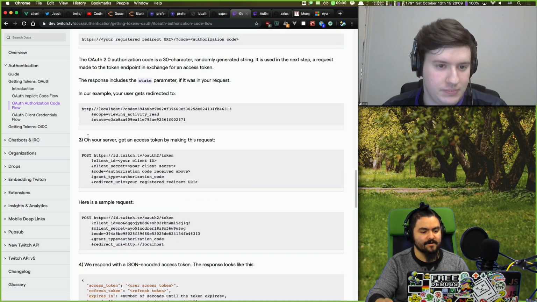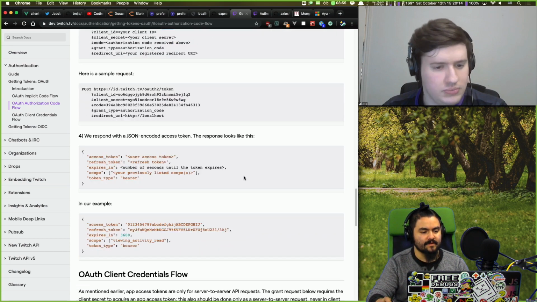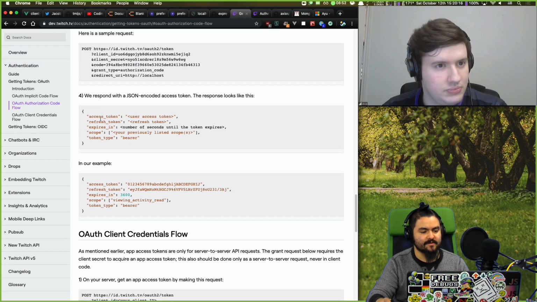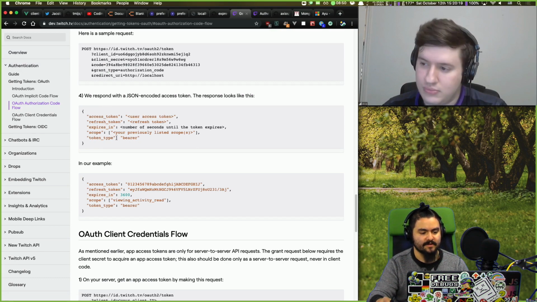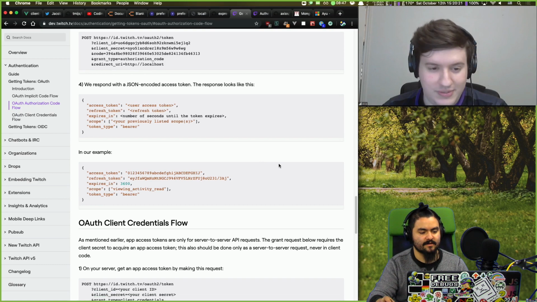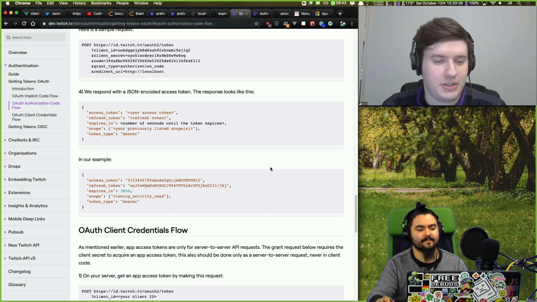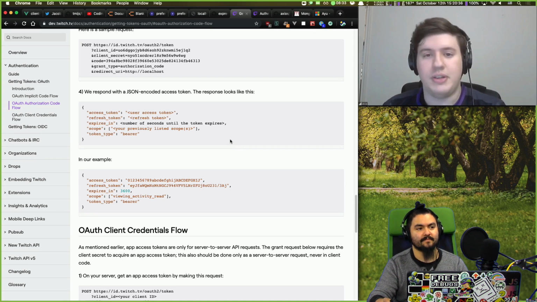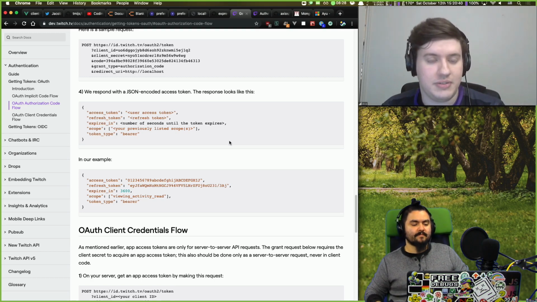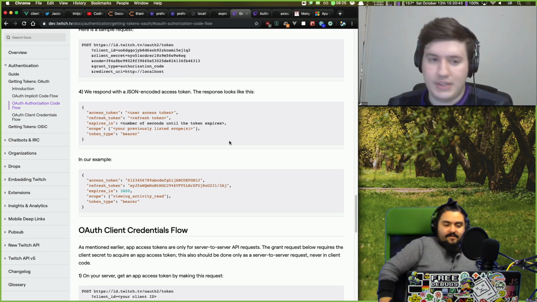In the response, on your server, get an access token by making a request here. It says that it responds with token, expires in, scope, and token type. Okay, so apparently we don't. I think I've seen issues where it doesn't match what's in the documentation necessarily, but either way, we can hit the validation endpoint to get that, or we can look at the user endpoint. If we send the access token, we get the user without knowing their ID and that type of stuff. And that will give us back the user ID, basically. Yeah, that will give us that.